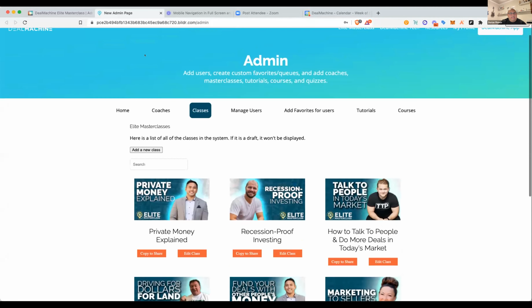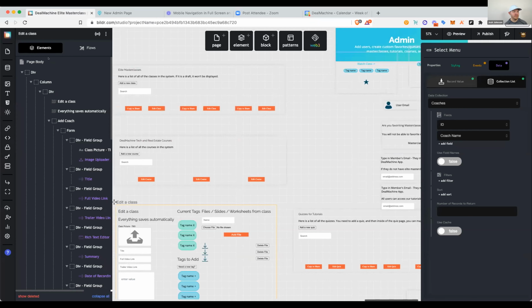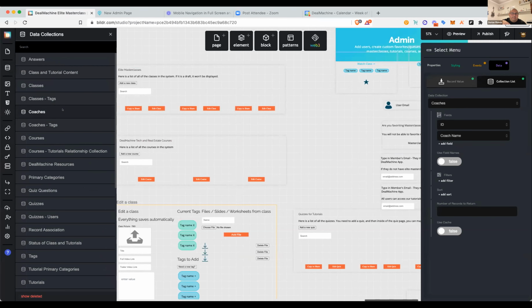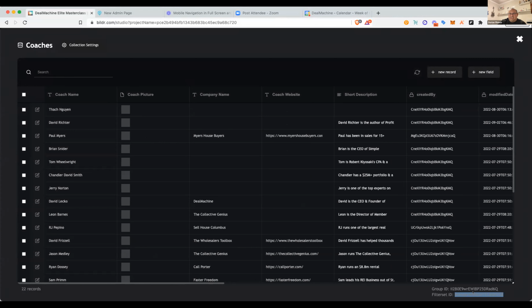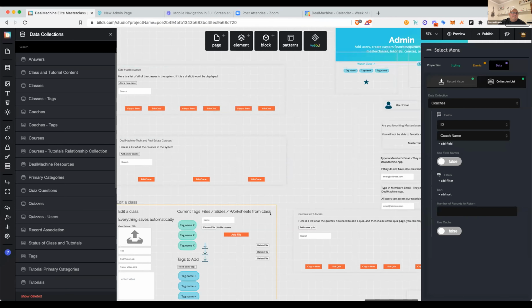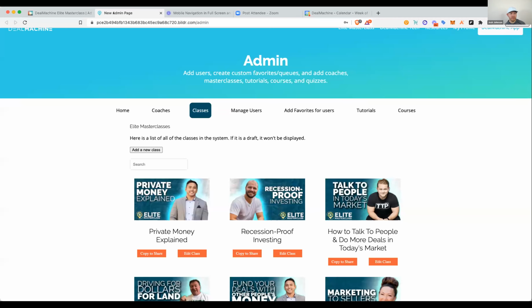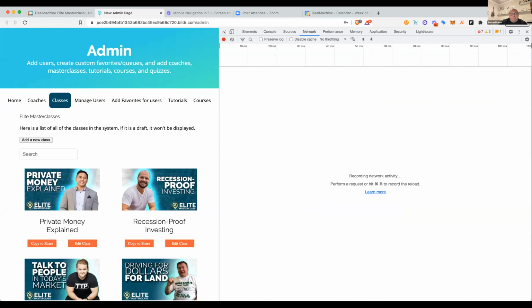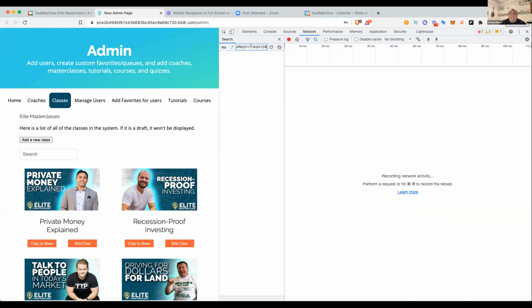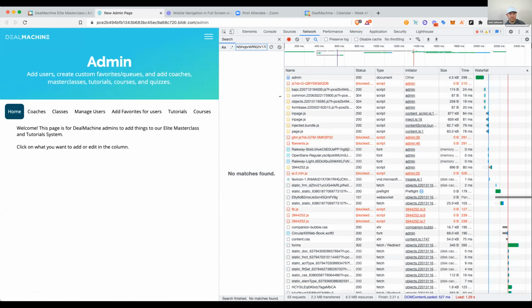Usually the way I track it is I go to the data collections for coaches, which is what you're building the select from, and I grab that bottom right ID that says filter set ID. Just copy that, then go to the preview, and then open the network. And then in the search, click the little search icon there and just paste that in there. And then refresh the page. There. Why didn't it search?